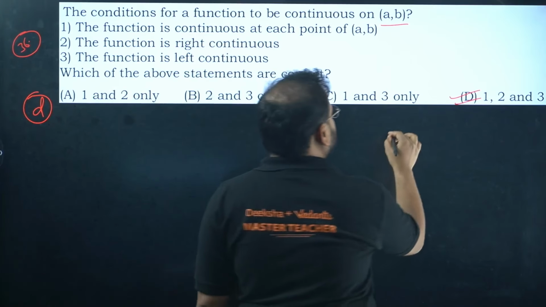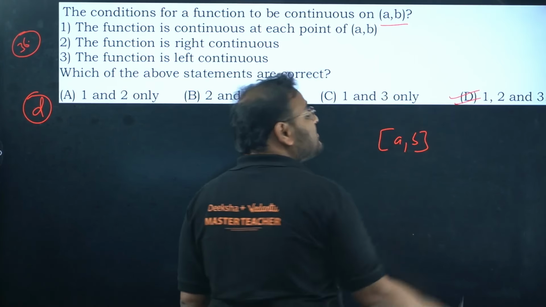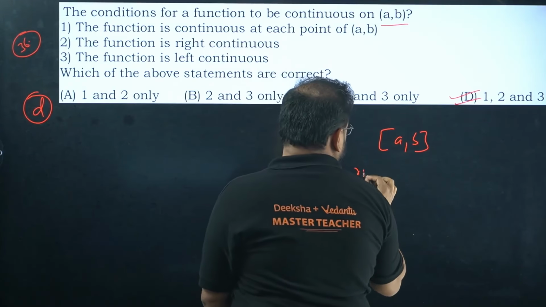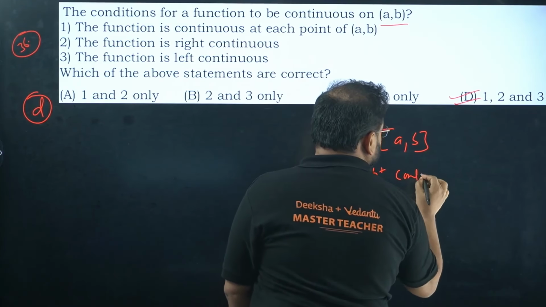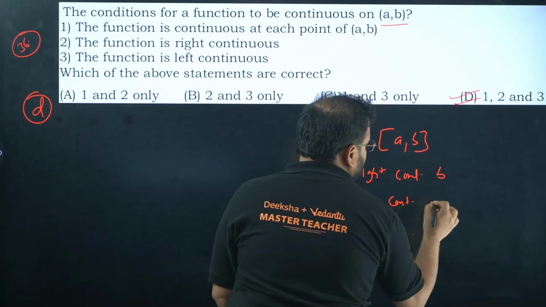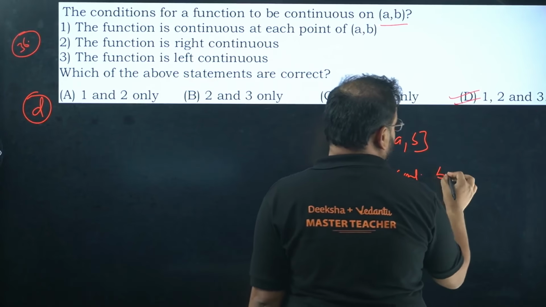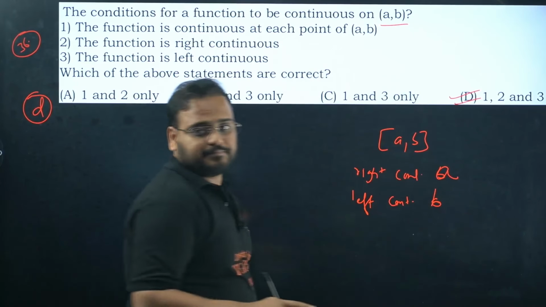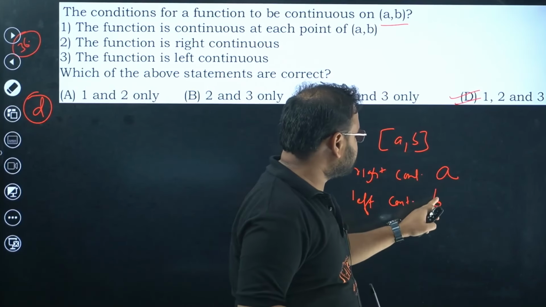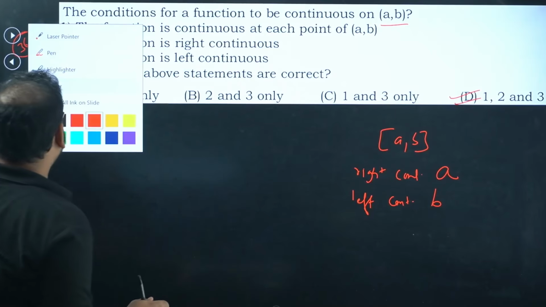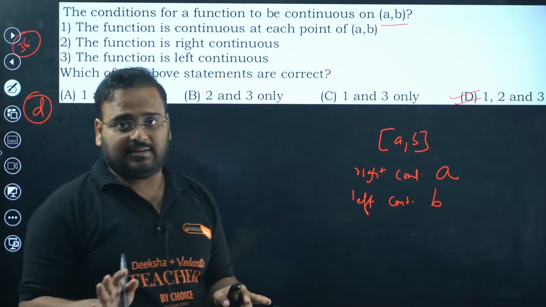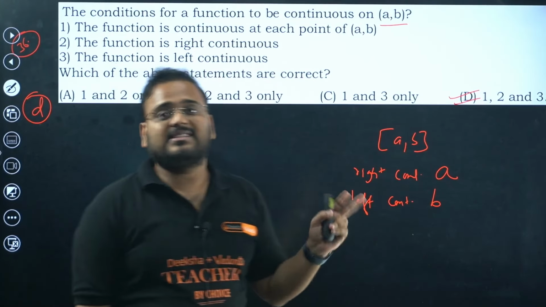But actually, if this question was like this, then the answer is 1, 2, 3. Means then you have to add what? Right continuous at B and left continuous at A. Sorry, right continuous at A and left continuous at B. Okay guys, so if it was a closed interval question, then this should have been the case. Check here. Then next to these places you should have right continuous at A and left continuous at B. You should have that if the question is for closed interval. In this they are talking about open interval.